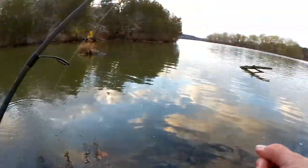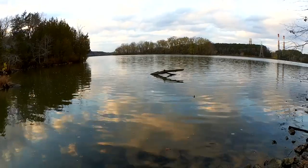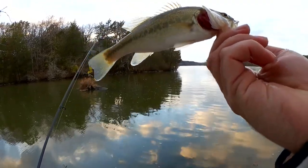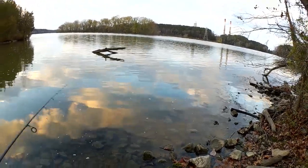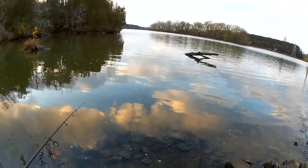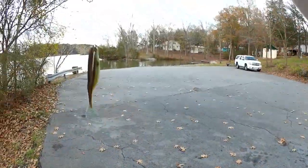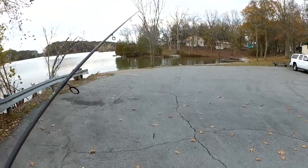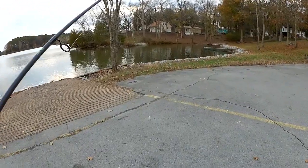Got one — oh, it's a bass! I thought it was gonna be a skipjack, it's a bass. Alright, it is a catch on the Texas rigged minnow. Another small bass — not the skipjack I was going for, but that's alright. Just a little guy. Let's go try up there by the boat ramp before it gets too dark. This is an EWG hook in a small plastic minnow — I'm darting it across the top, twitch twitch pause. Got a couple of bites on it and caught one small bass so far.